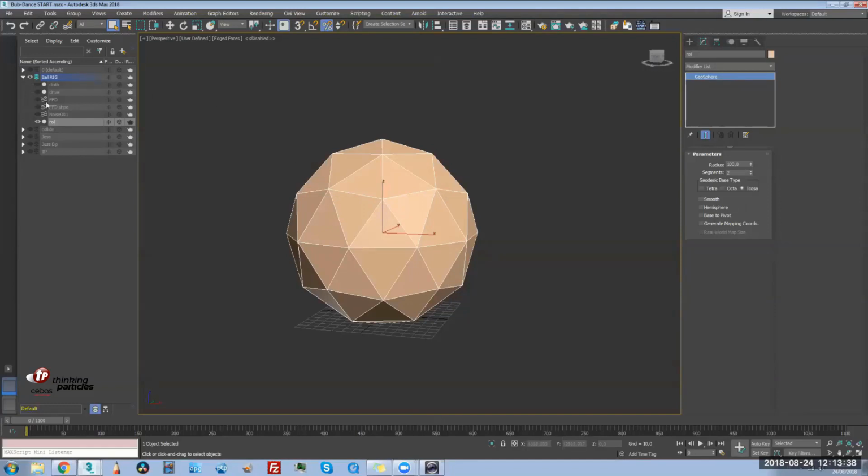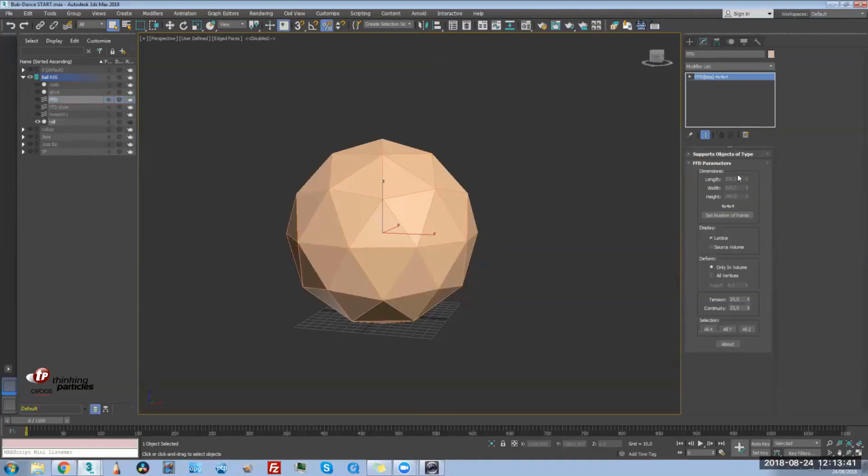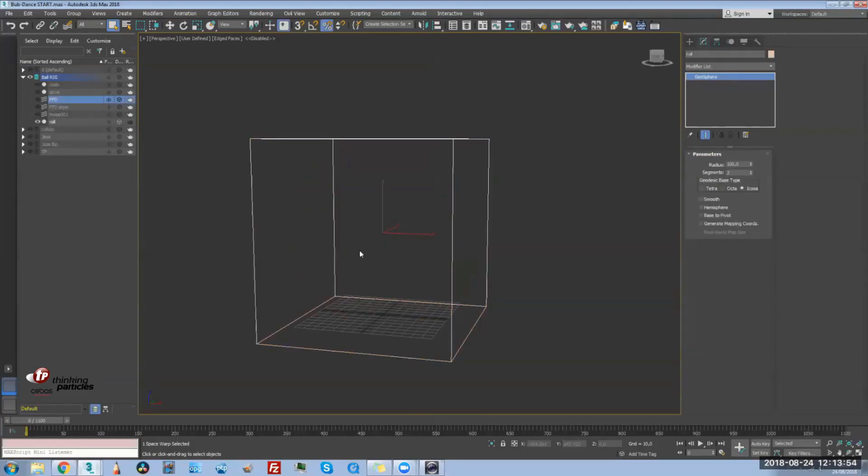As you can see, I rigged the dimensions of the three axes of the FFD objects, and I used the radius of this guy. And then on this guy, I assigned a script operator.